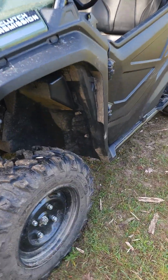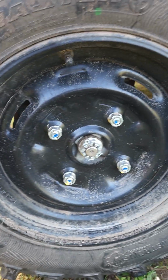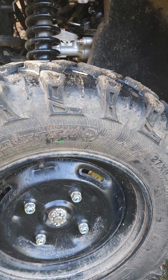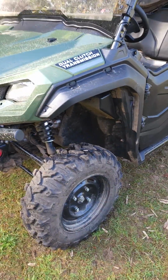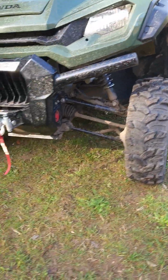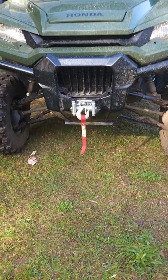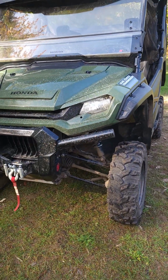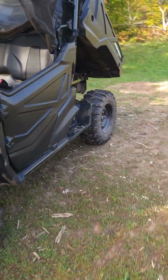The Dirt Master is new for this year on all of the Pioneers. Obviously, this is just the steel rims because, like I said, I didn't really jump into the Deluxe or the 5 or any of that trail. But it has the independent front and rear suspension, dual A-arms. It gives you right around 10.5 inches of travel in the front and 10 inches of travel in the rear. Pair that with the good ground clearance and you maximize available traction and suspension and comfort over almost any kind of terrain.